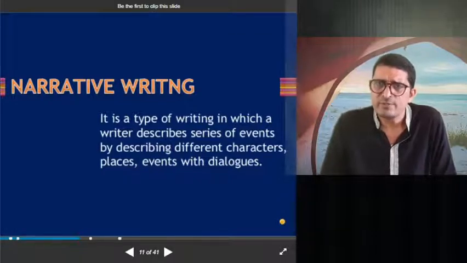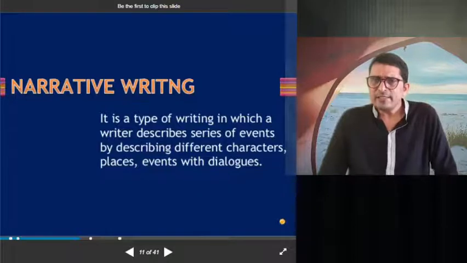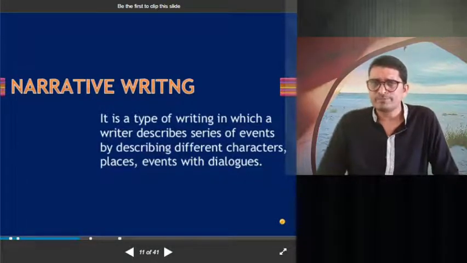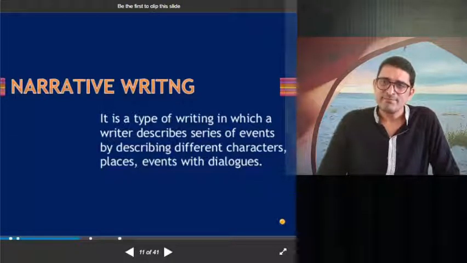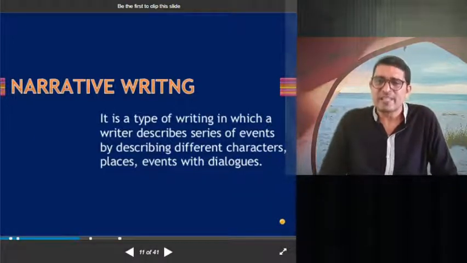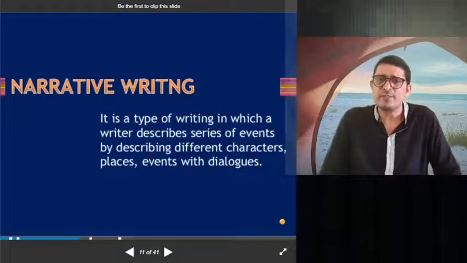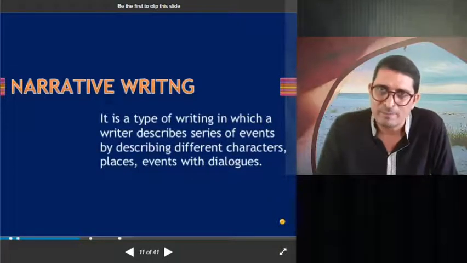Maybe some narrative poetry are there. So narrative writing is actually descriptive writing, but here you can see a series of events or a series of plots. You can see different characters and you can see dialogues between and among the characters. So it's a type of writing in which a writer describes series of events by describing different characters, places, events with dialogues.